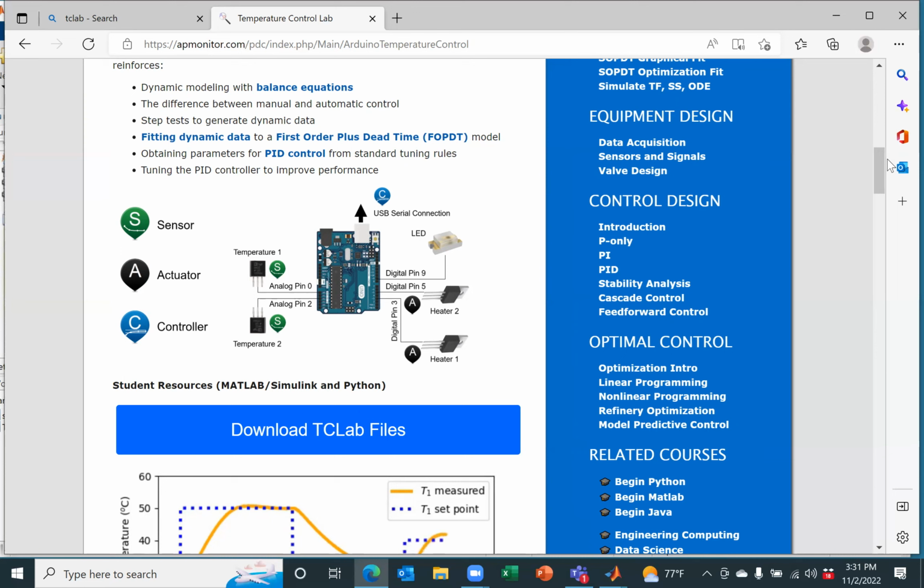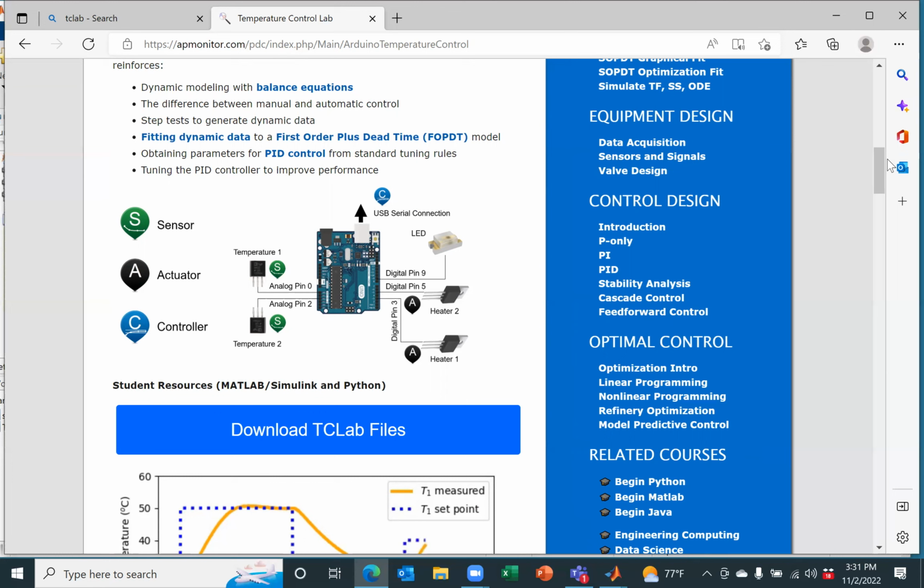You also have the temperature sensors that will measure the temperature, and you can implement system modeling. Again, first order plus dead time, FOPDT. That is a very classic model that is used to model temperature effects.